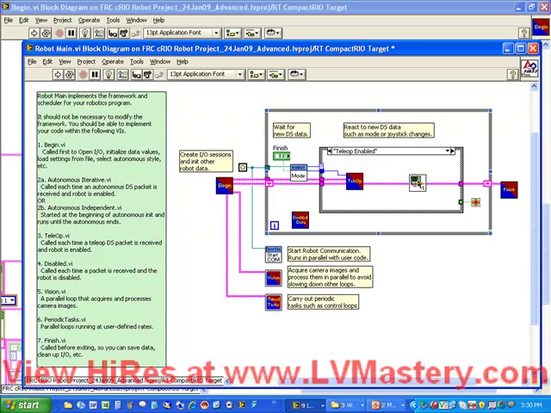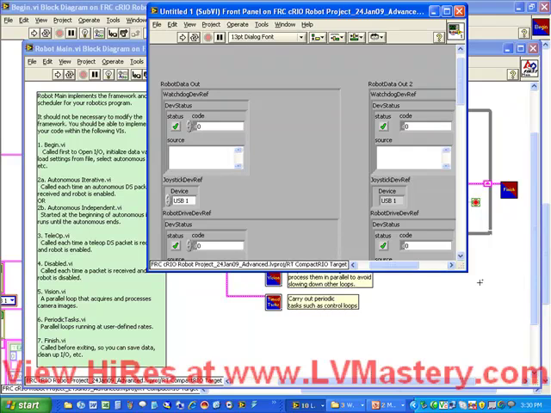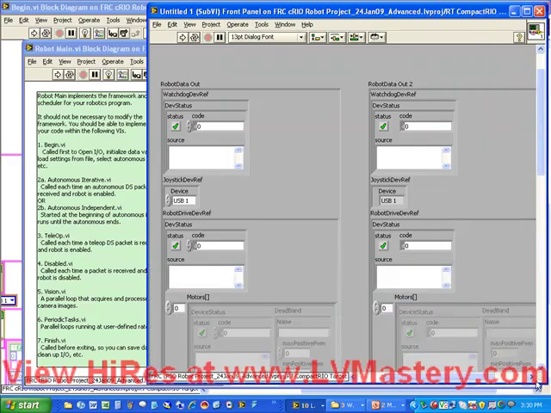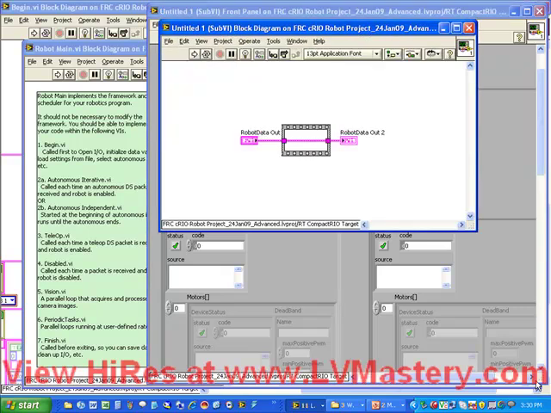So I've just created a SubVI. If I open it up, look at what I've got on my front panel. I've got 2 copies of this robot data. One is a control and one is an indicator. And if I look at the code, there's my sequence structure. The only reason I put that sequence structure there is it's a nice, convenient way to allow me to have something to select for that menu item. So the structure is going to go away. And I'll give these things their proper names: robot data in, robot data out.